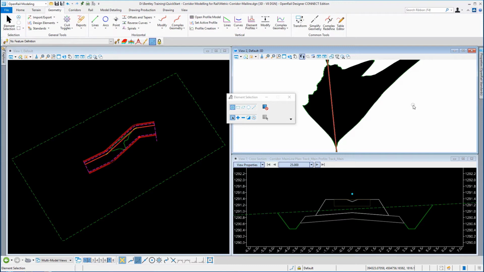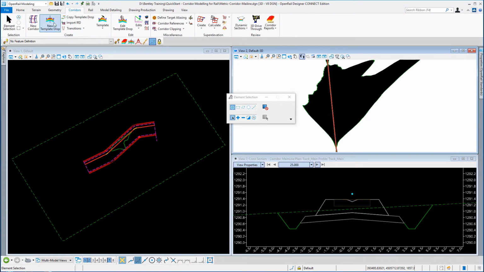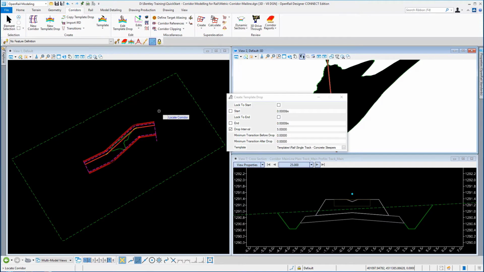So to do this, we're going to define a new template drop. So from the corridor menu, we're going to define this new template drop icon. And we need to locate the corridor. So in the 2D view, I'm just going to pick the extent of the corridor.